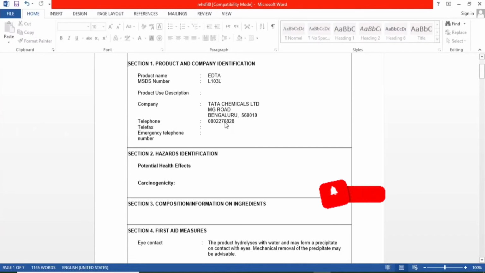So in the material specification or chemical component, anything we are entering in the specification, we need to generate the MSDS report. We need to go through all the property tree. We need to enter each and everything, this hazard identification, this first aid measure, everything we need to enter manually. Then only we can generate the report. Otherwise, it will be blank only. Similar to this one, it will be blank.